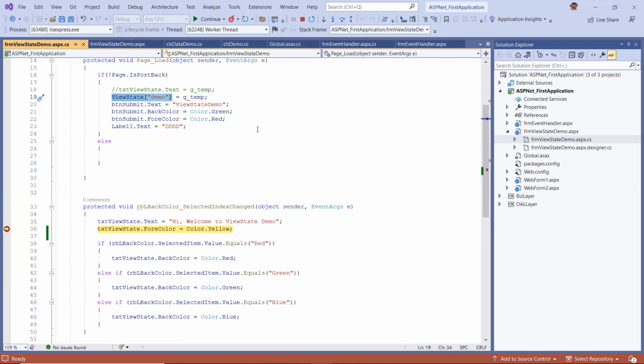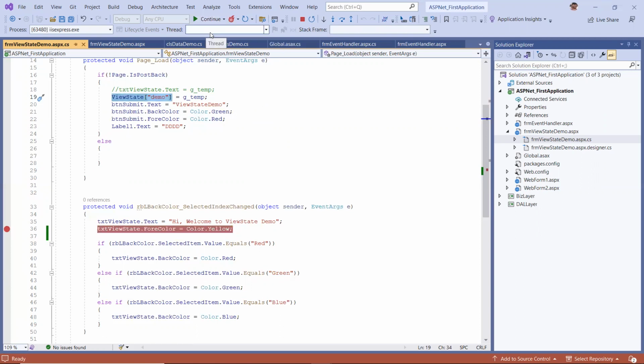By default view state is enabled, and as a developer, please be cautious about enabling view state, because it is an overburden on your performance. So you need to switch off view state and enable it only for the required controls, or use the view state object on the server side if you want to retain the values back to the UI.